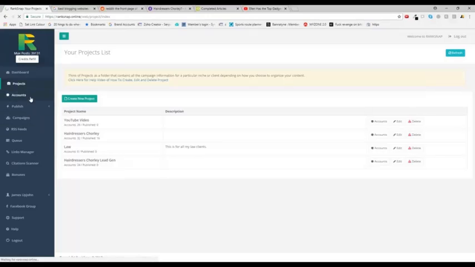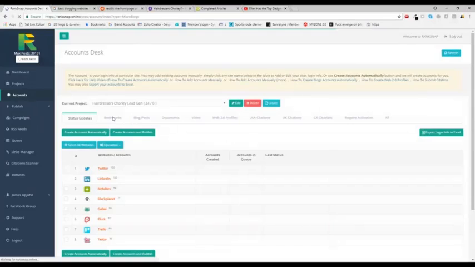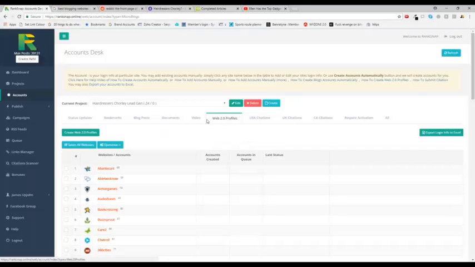I then went into the accounts. I created the accounts for bookmarks. I created the accounts for blog posts. I was a bit hasty at the end of that campaign, and I added Web 2.0 profiles. I shouldn't have done that because I hadn't created the accounts yet, okay? So I would need to come back and create all of these accounts.